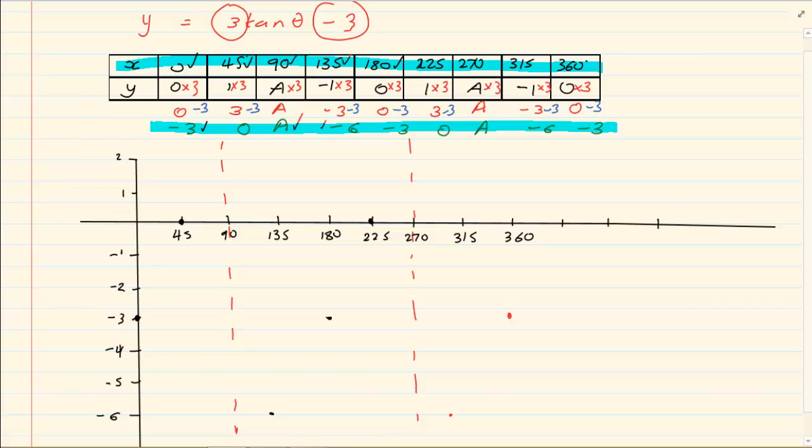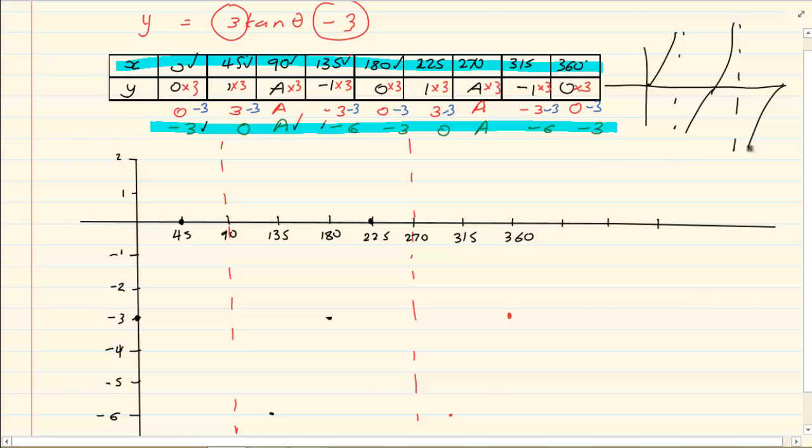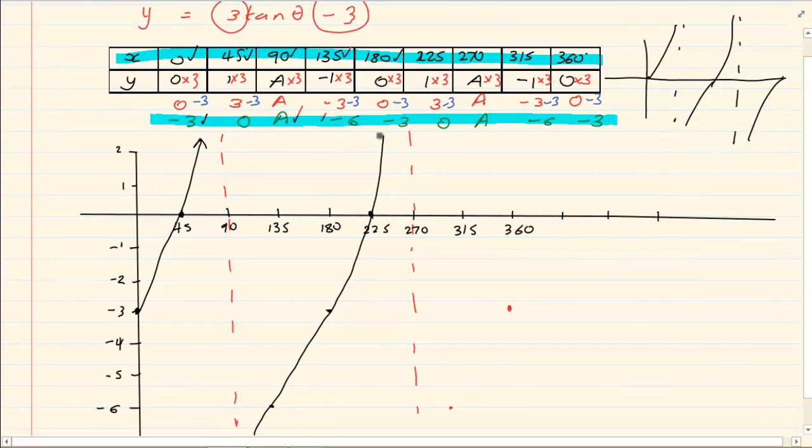Now how do we draw it? You know a standard tan graph looks like that. So you are going to do more or less the same thing. But your points had moved. So I am going to still look similar. But I am just starting at a different point. If you look here. And then here you are going down to forever. And if you look at this point. It is this part here. And there you have done your graph.